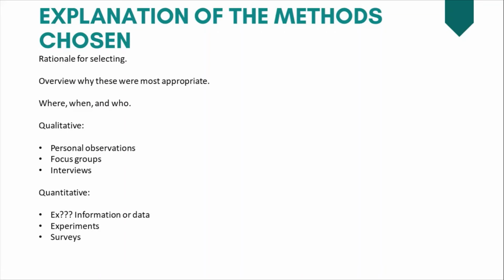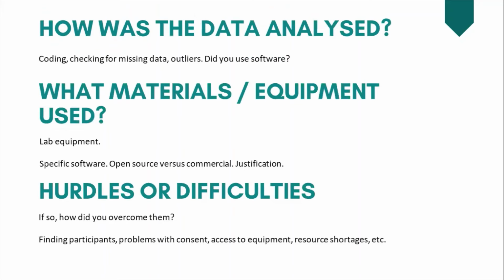And finally, surveys. Were respondents asked to answer multiple choice questions or complete free text fields? How many questions were there? How long were people given to answer the questions? What were the demographics? What sampling technique did you use? And again, remember to have a copy of the survey in the appendix afterwards. How was the data analyzed?